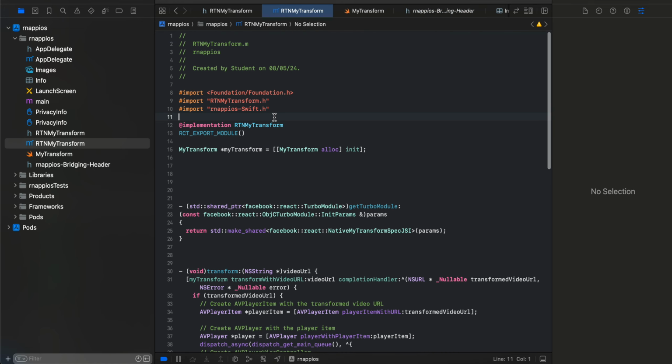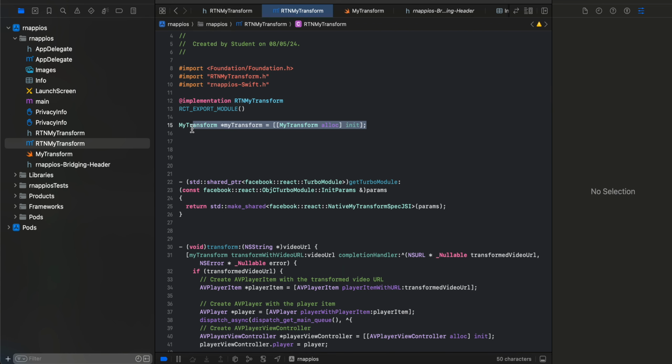And here, as you can see, I have included this header file. Then you will have to write whatever your bridging header name is. My bridging header name is rnapp iOS, so I have written that over here. So change it to whatever your bridging header name is. -swift.h will be common for all. This has been copied from docs, only this name changes.